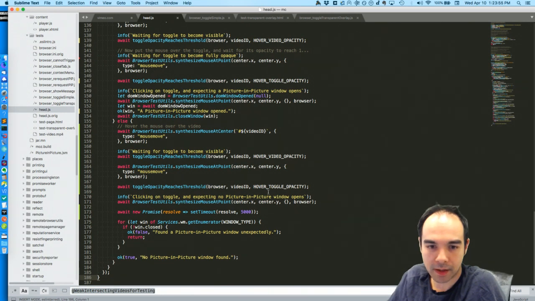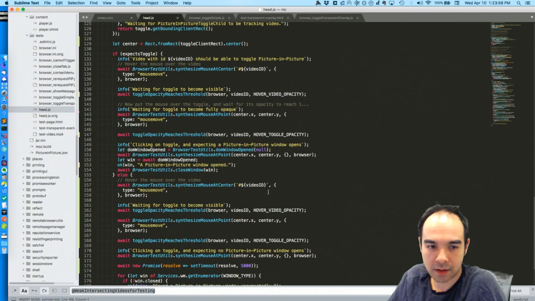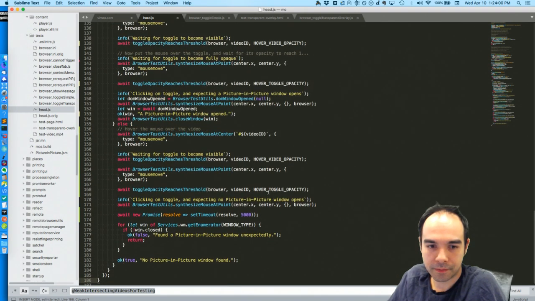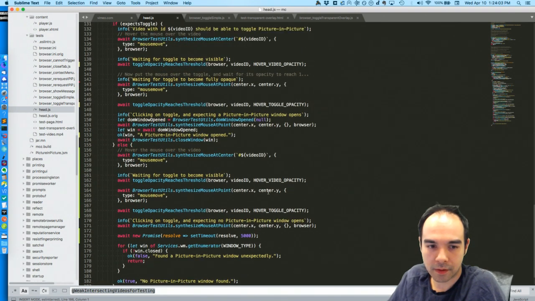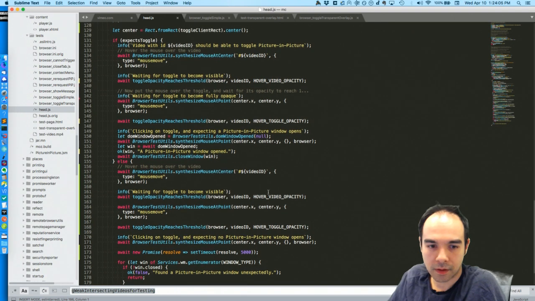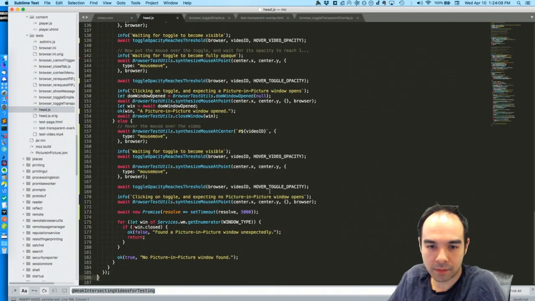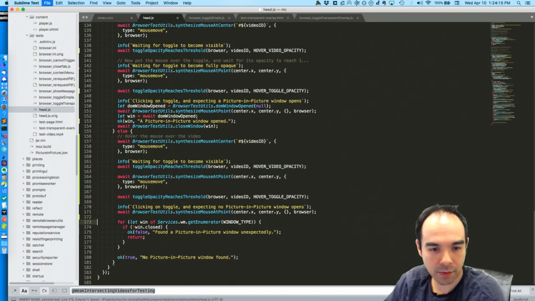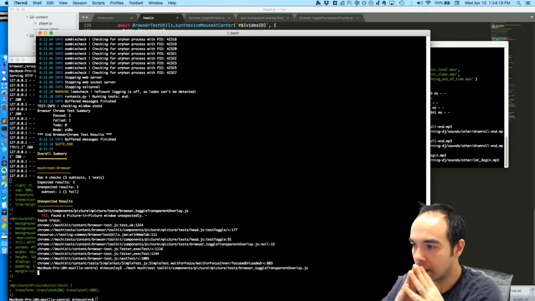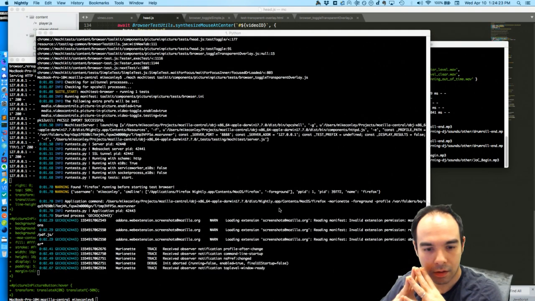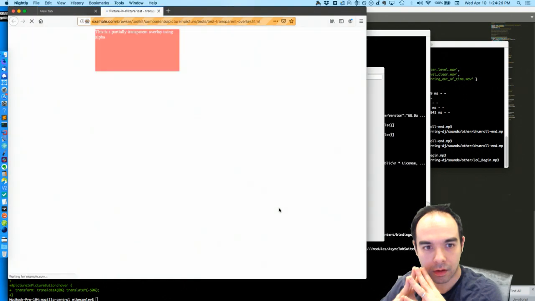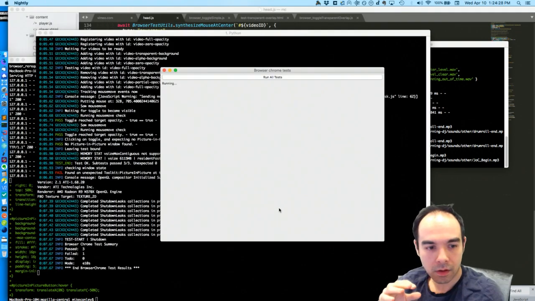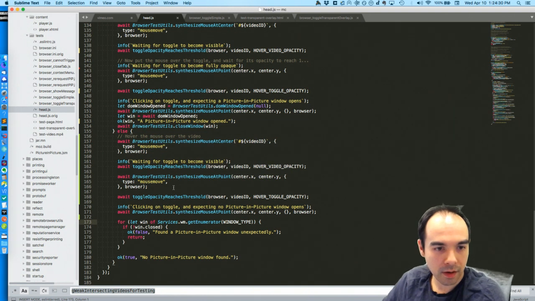This might be like waiting for toggle to become. So right, we found a picture. So let's remove that sleep. Good, so we're failing there.